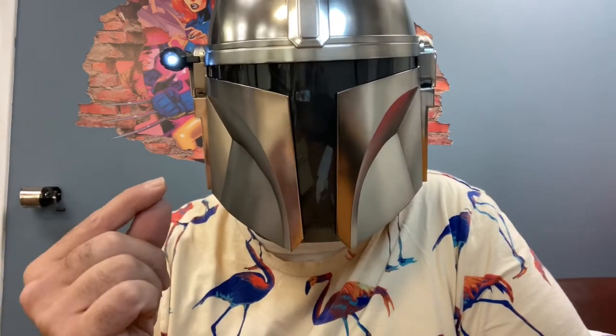I'm going to drive with it. No glasses, driving with this helmet. I'm going to apologize in advance for any curves I hit. I'm sorry to my wife for wrecking our new car, but it is totally worth it because this is amazing. Every future video you see with me, I'm going to be wearing this helmet.